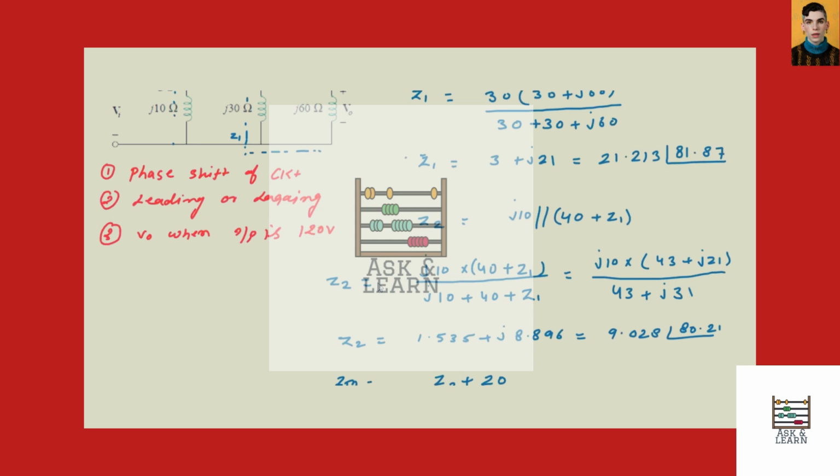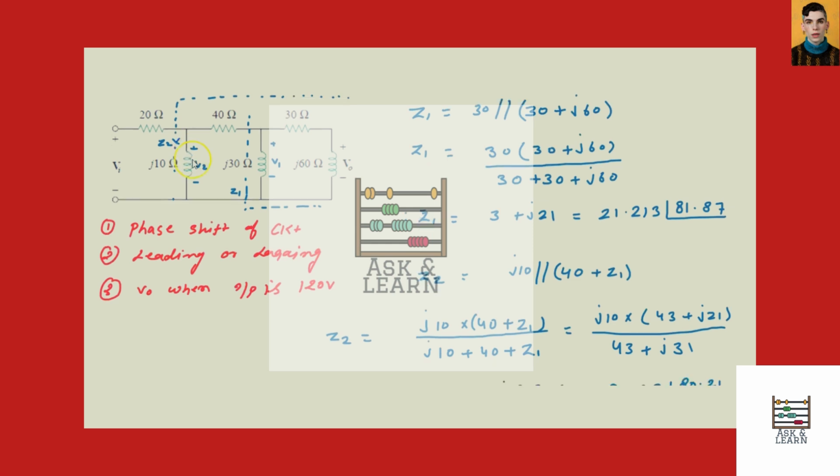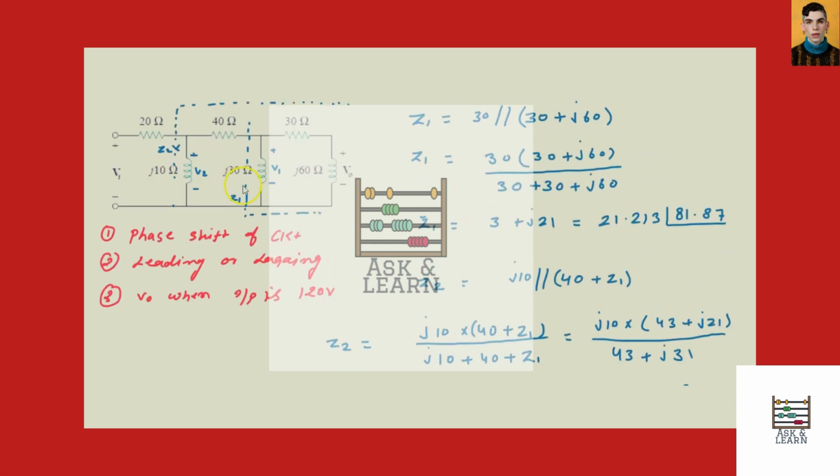Now we calculate the value of output voltage V0. Fine. So first we have to calculate the value here, and it is named V2. Fine. And here the value will be assumed V1. Okay. So first we calculate the value of V2. Then what about V2? First we rearrange this circuit, then we'll show how to calculate the values of V2 and V1.